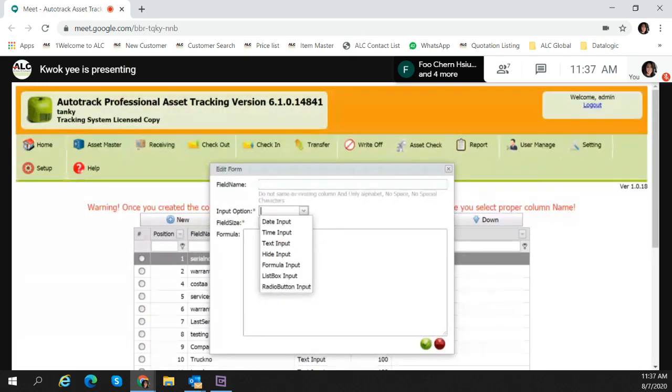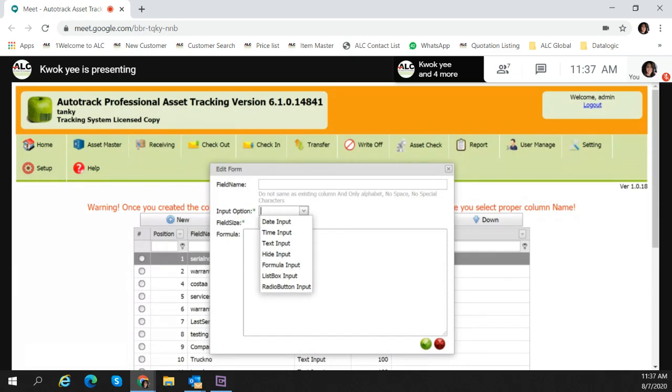The difference is that professional is what you see, there's no additional add-on. Enterprise basically supports RFID and additional customization.